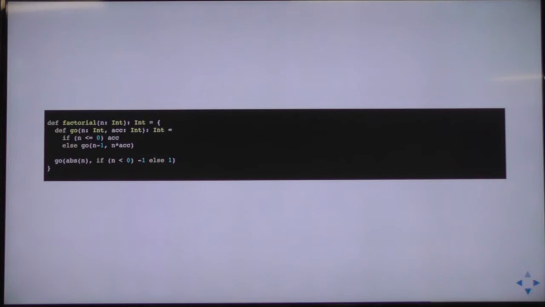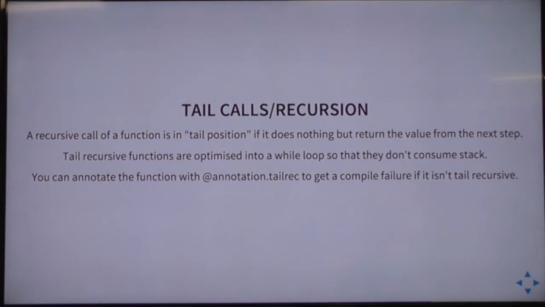So this does exactly what we need it to. It accumulates this value, but if you're thinking in terms of stack and the fact that every time we recurse in a normal stack-based language, we make a new stack and then go down and make a new stack and go down for each instance of our recursion, this is probably a bad thing. But do I have that on the next slide? Yes, I do. But Scala has something called tail call optimization.